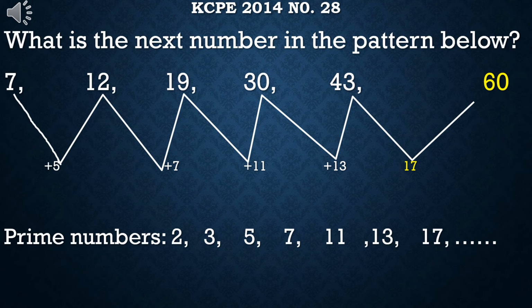If they were odd numbers, they would move from 5 to 7, then to 9. Remember, odd numbers, we only skip one and then move to the next one. So if they were odd, it would be 5, 7, 9, then like that. But these are prime numbers. We know the first prime number is 2, followed by 3, then 5, then 7, then 11, then 13. So after 13, the next prime number would be 17. So from 43, we add the next prime number 17 to get 60. So be careful not to confuse odd and prime numbers.